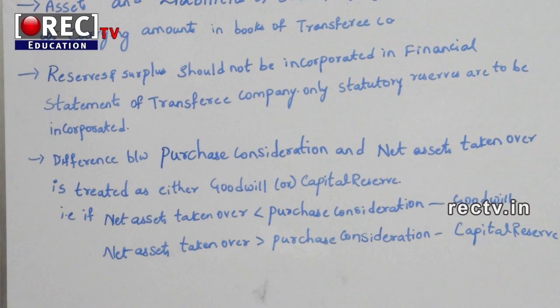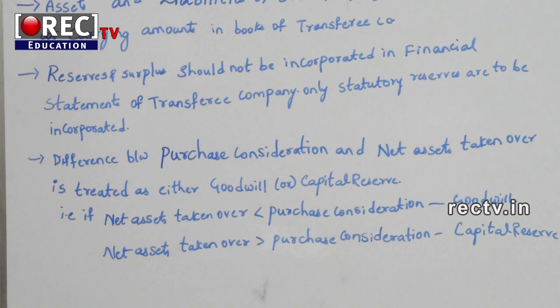If we incur any loss, we will treat it as goodwill, and if we incur any profit in this business transaction, it has to be reserved in capital reserve. Now let us see, if the net assets taken over are less than whatever we are paying, that is, we are taking assets from the selling company and paying purchase consideration to the selling company, and what we are taking is less than what we are paying, we are incurring a loss, so it is to be treated as goodwill.